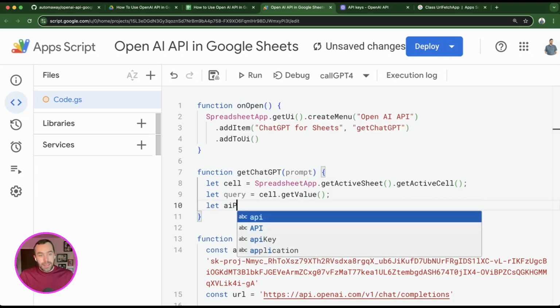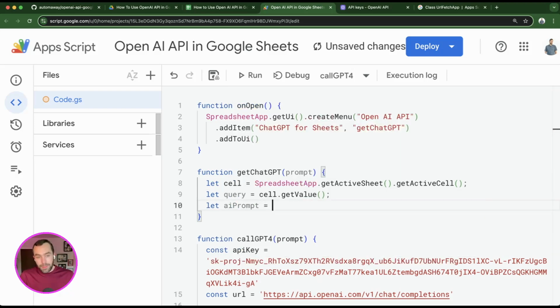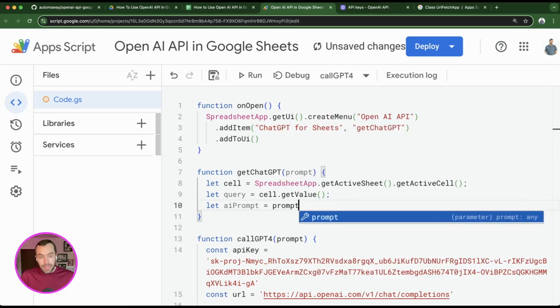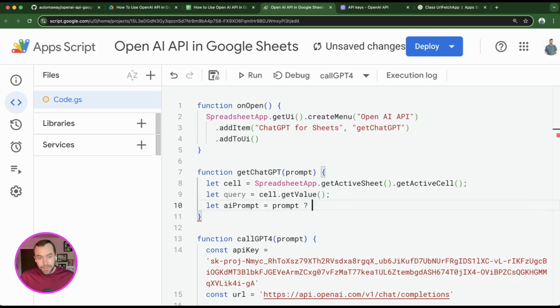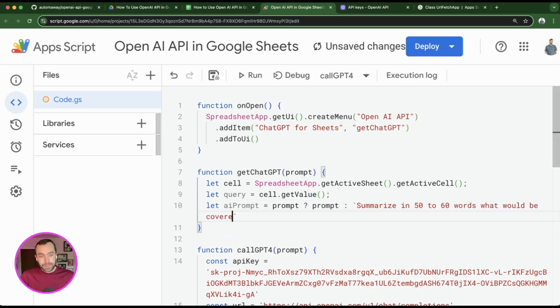And then we're going to let the AI prompt equal prompt if it's provided. We return the prompt. Otherwise, I'm going to just hard code in what would be covered in a YouTube tutorial on, and then we're going to pass in the query that is provided from the cell value.